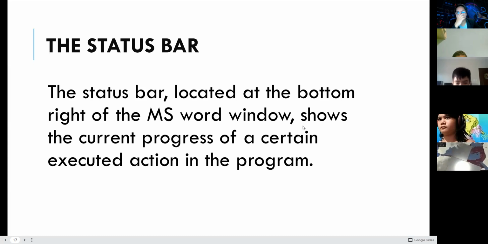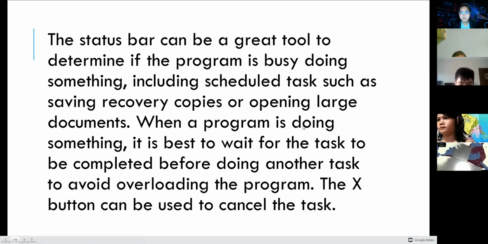The status bar. The status bar is located on the bottom of the MS Word window, which shows the current progress of a certain executed action in the program. The status bar can be a great tool also to determine if the program is busy doing something, in order for us also to preserve the function of the processor, because if you're going to have a lot of functions, a lot of processes, your processor might be at stake because of multitasking.